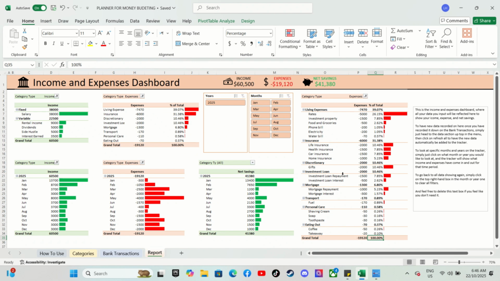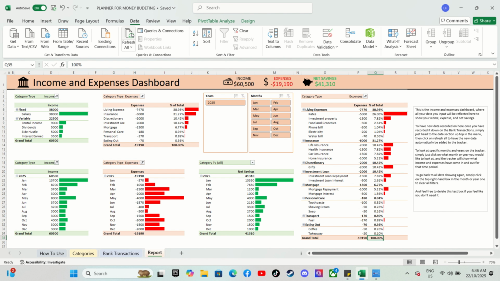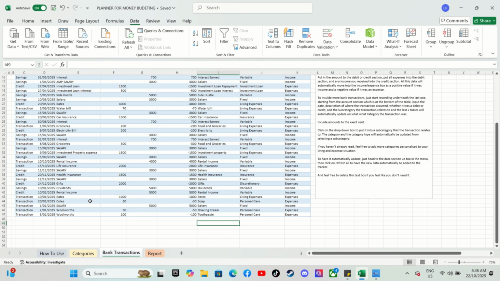Now, if we head all the way over to the report, all that data we just inputted, if we go to data and we go refresh all, that should input all the data onto the table. Very slowly, if we go back to here and we go refresh all. Oh, there we go. I didn't even see it there. It's actually there now. I didn't think it'd be higher up on the actual table itself, but here we go. So personal care, toothpaste and shaving cream is now there.